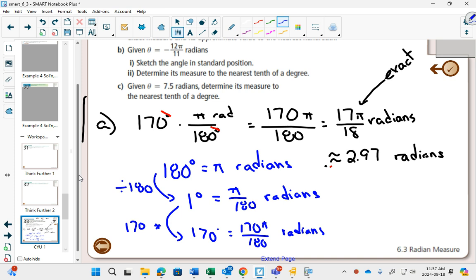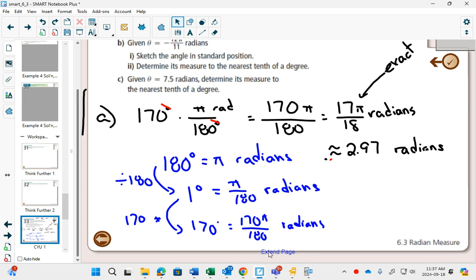Also very helpful, because now instead of remembering pi over 180 and 180 over pi, you just remember one thing, that 180 degrees is pi radians. And from that, I can multiply and divide to get any unit I want. And at the beginning, you're going to be wanting to do a lot of converting because you're going to get stuff like part B. Here we go.